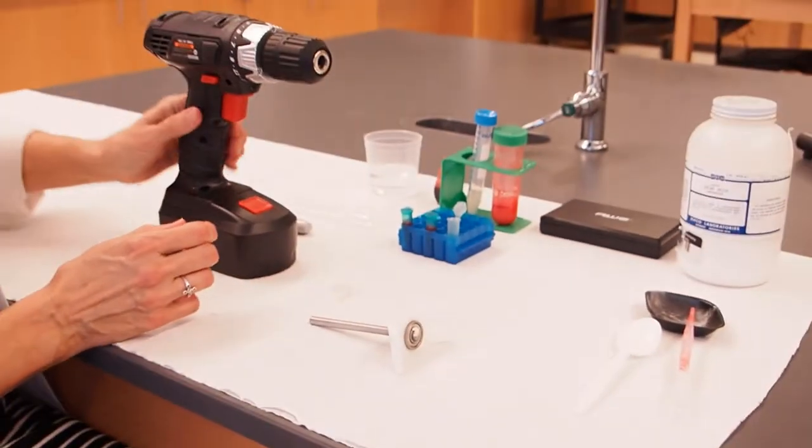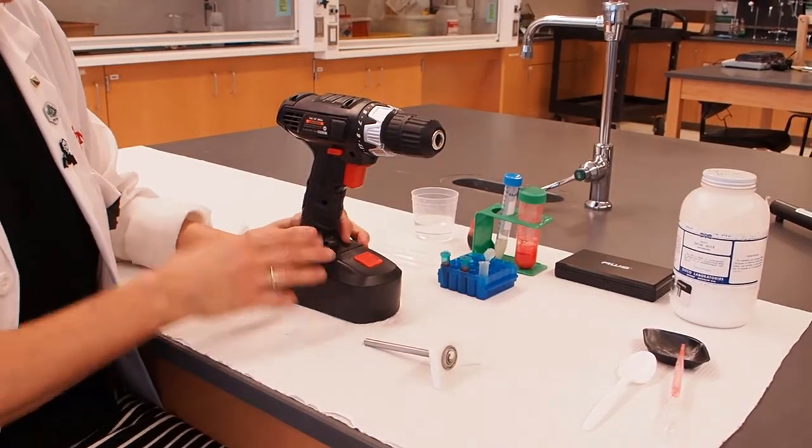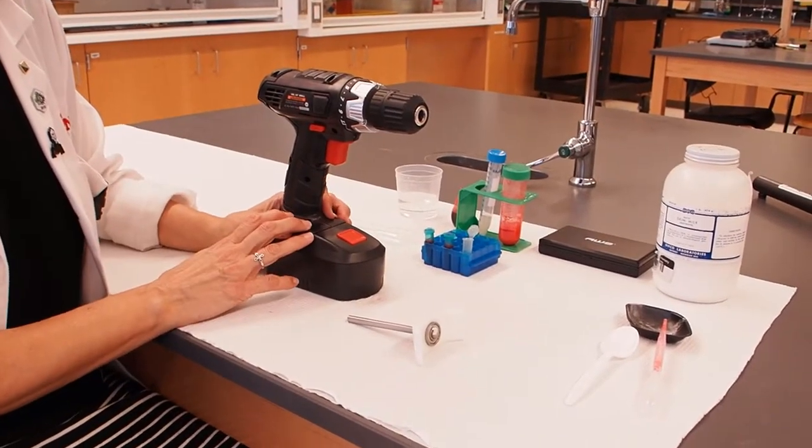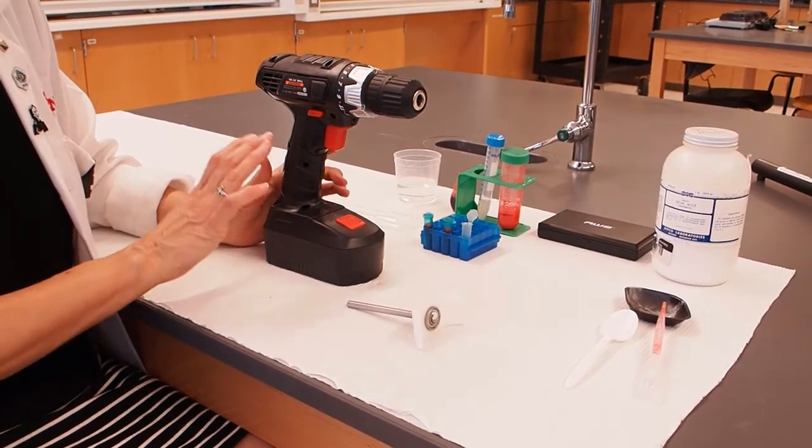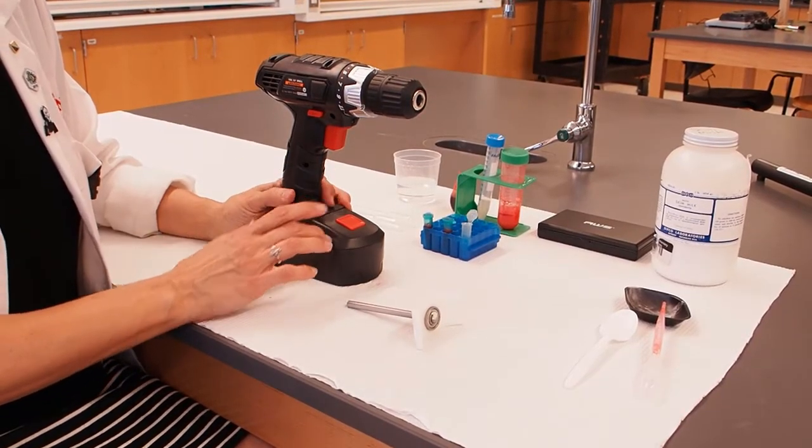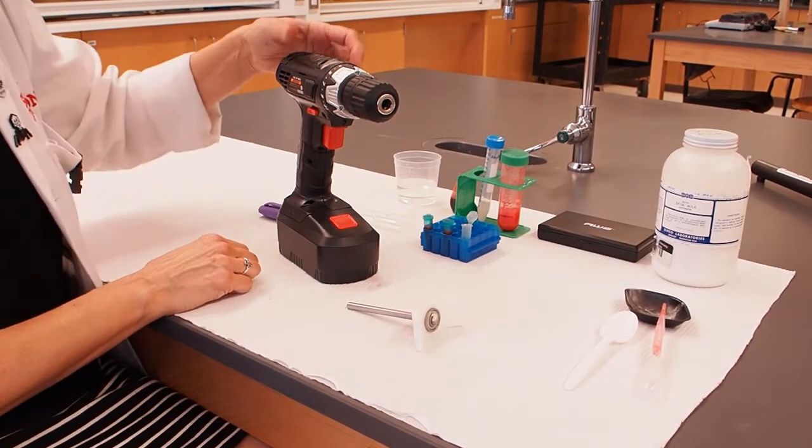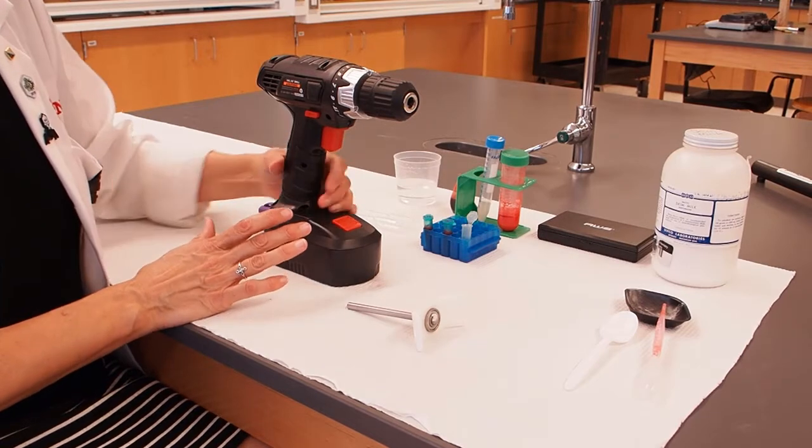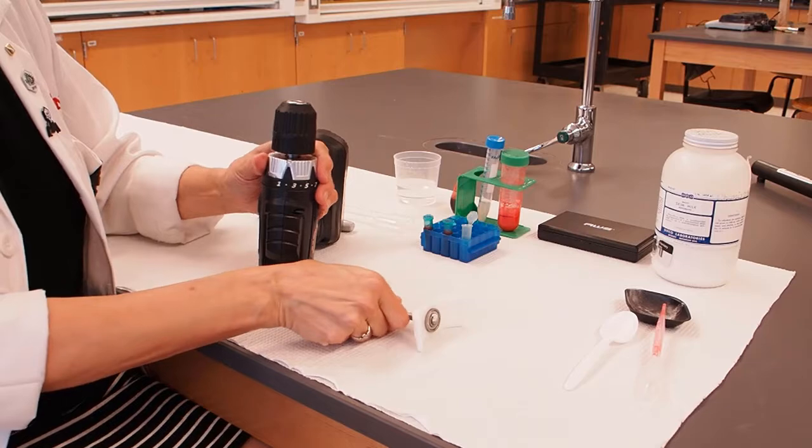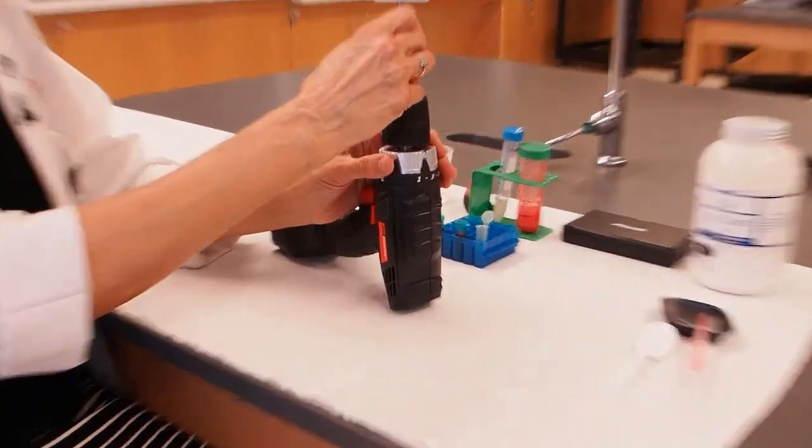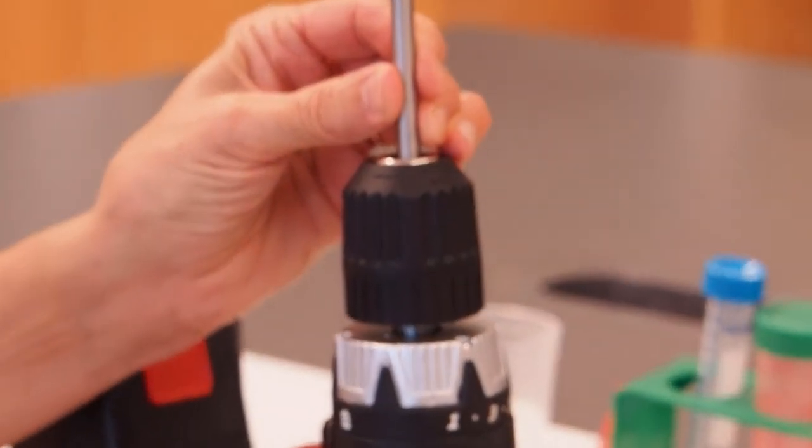And then we have an electric drill. Some of you will have a drill that looks like this. Others of you will have a drill that your family had at home. The important thing is, I want the drill off or unplugged and I want there to be no drill bit in the end. To assemble your centrifuge, what we're going to do is insert the sample holder into where you would put the drill bit in your drill.